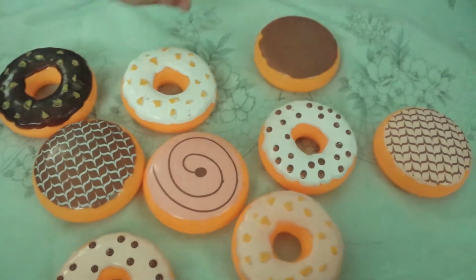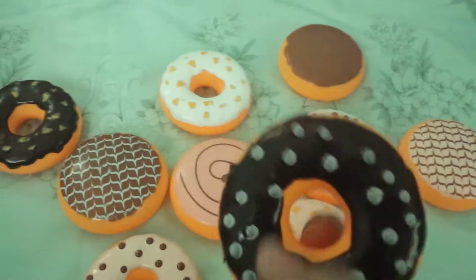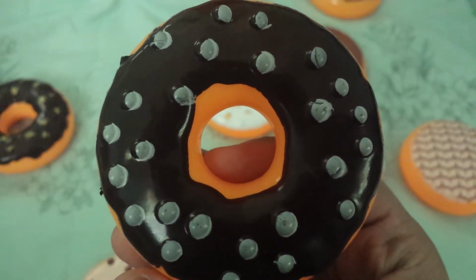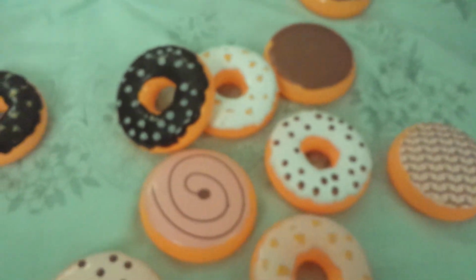Okay, so that's it? Not yet. Look. You have to put it in front of this. So they can see it. Guys, this is the... Oh, I think this is blueberry. Okay, that's it? Not yet.